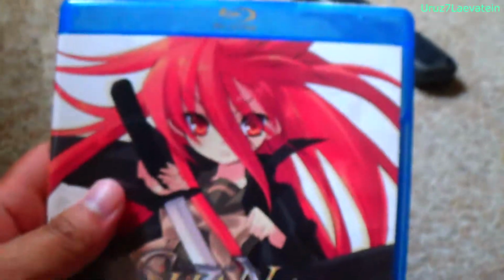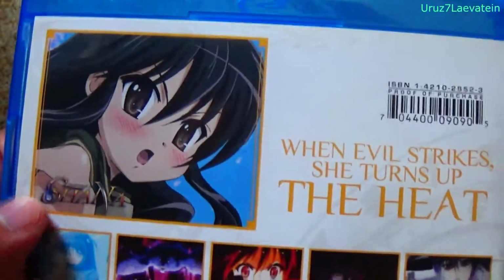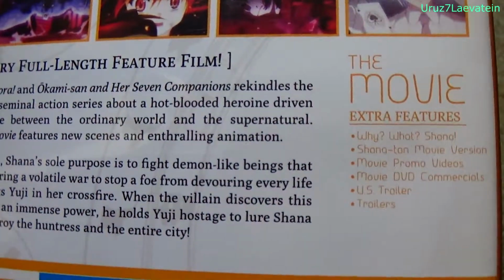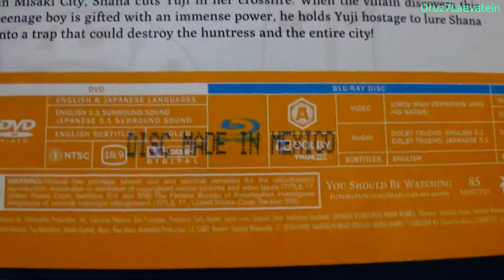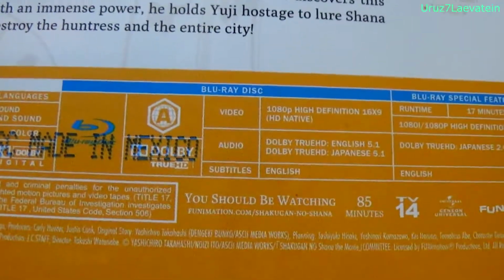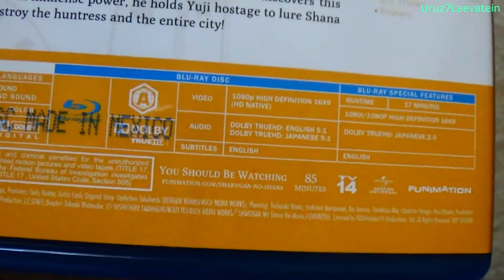the Shakugan no Shana movie to conclude the series, courtesy of Funimation. And she will finally turn up the heat again. Extra features, what, why, what, Shana? What Shana's? We get the mastered in 1080p Master Blu-ray quality with Dolby TrueHD Japanese 5.1, followed with English subtitles and courtesy of Funimation. 85 minutes. Yep. The non-Wealthy Save Edition.